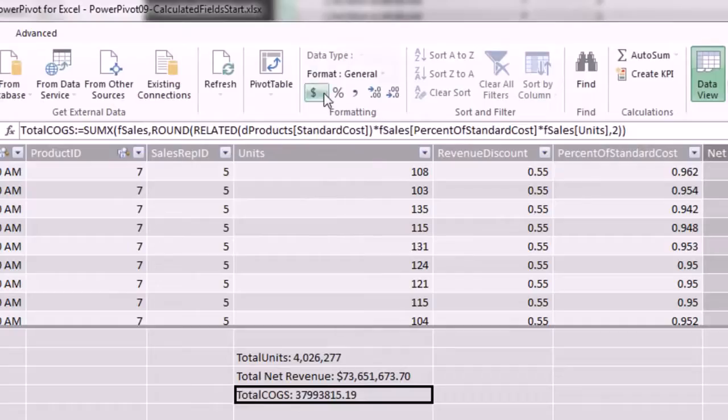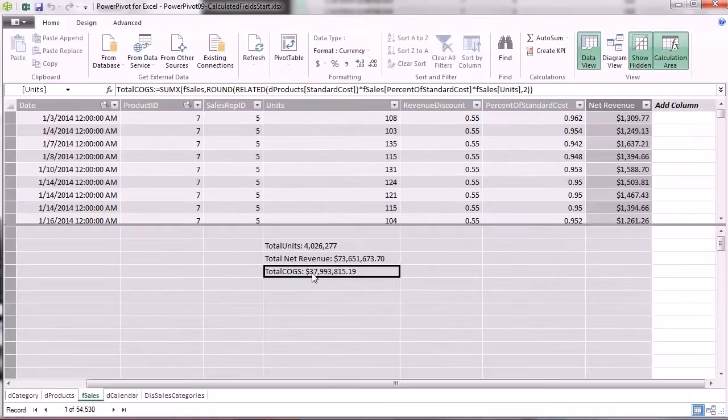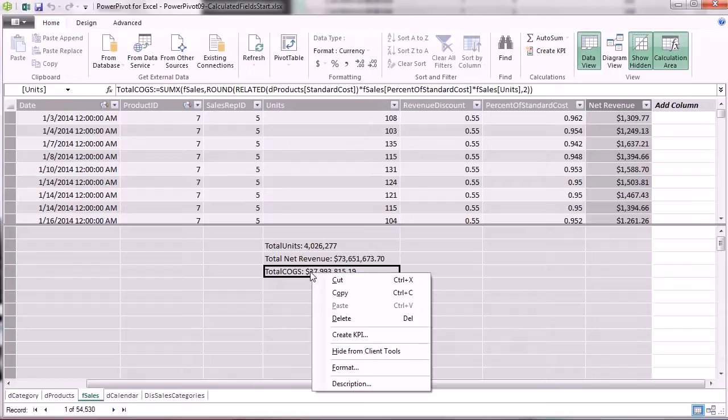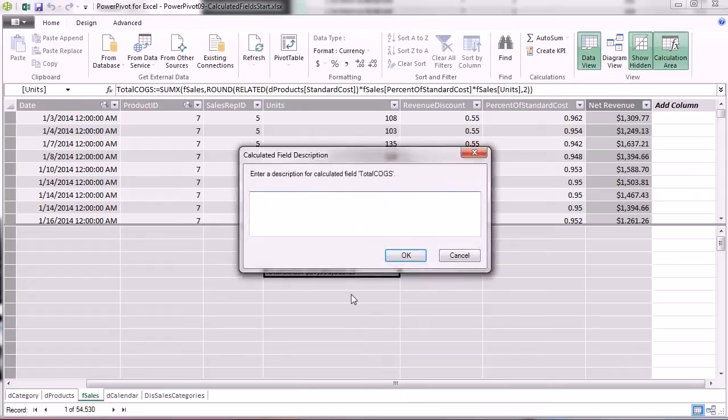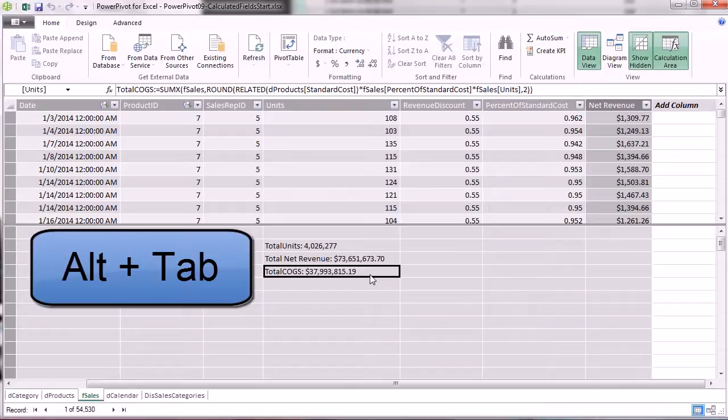I'm going to immediately come up here, English. Now, one thing we didn't look at just a moment ago when we looked at our dialog box for our calculated fields, up there you can write a description. You can actually come right here and right click. You could do the formatting. You could also use description and type something like whatever you want. Click OK.